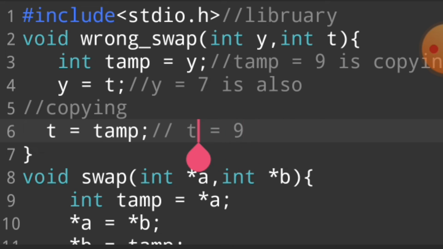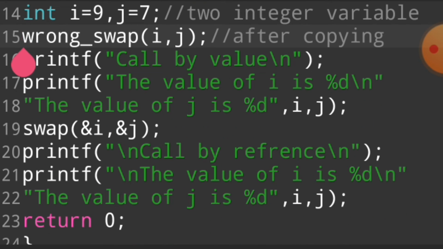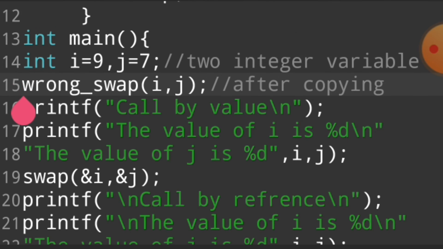And we say t is equal to temp, the value of temp is 9. When we print the values of i and j, they do not change, because we passed the copy of the value of i and the copy of the value of j.